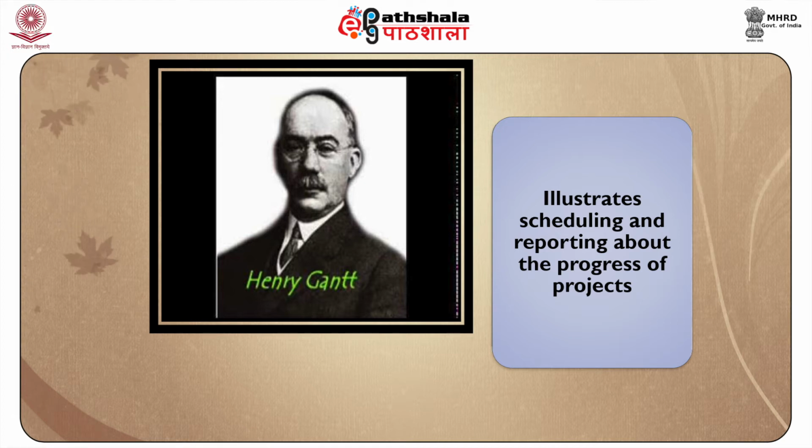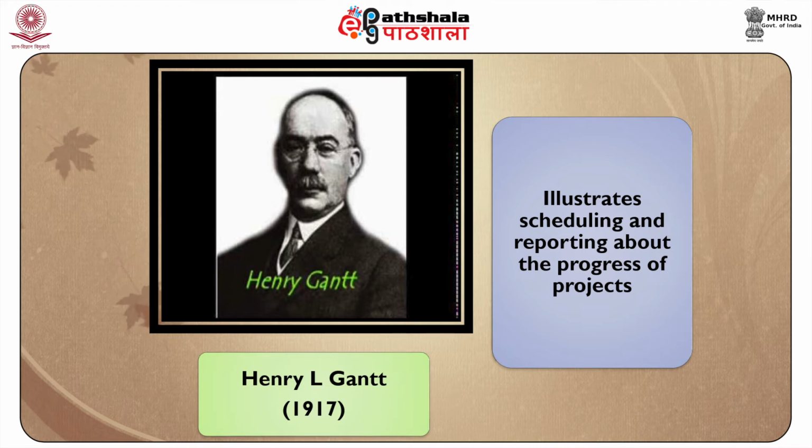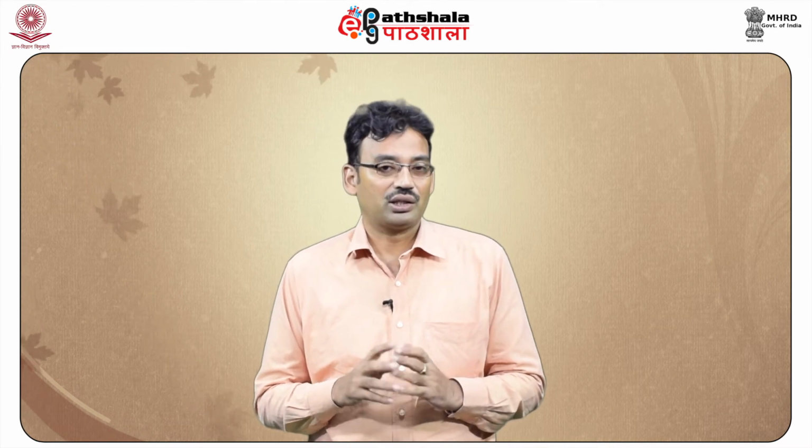For scheduling and reporting about the progress of the projects, first Henry Gantt developed the system of bar charts in 1917. These charts later were named after him as Gantt charts. Although now regarded as a common charting technique, Gantt charts, when they were introduced, were revolutionary. For your understanding, a Gantt chart showing the tasks of a 12 months duration survey project is depicted like this.